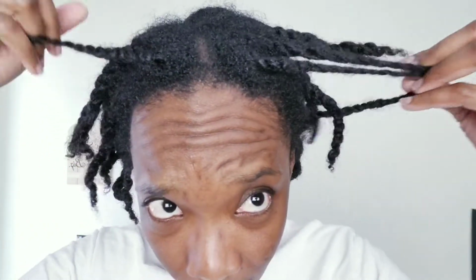I want to say my hair grew a little bit, but I didn't do a length check or anything. I don't really care. I just wanted to find something that was moisturizing for my hair. And I don't think that I had any real issues, but it is winter. So my hair was a little dry, I'm not gonna lie. Along with my curl smoothie and my leave-in, I believe in the middle of the week, I spritzed my hair with the leftover aloe juice just to see how it would work. Sometimes I do that with just water, but I just used the aloe juice because I had it. I don't know what to say, but this is what we got.